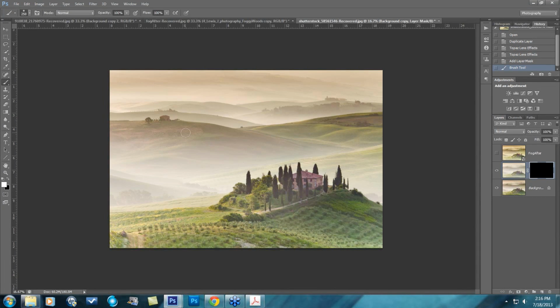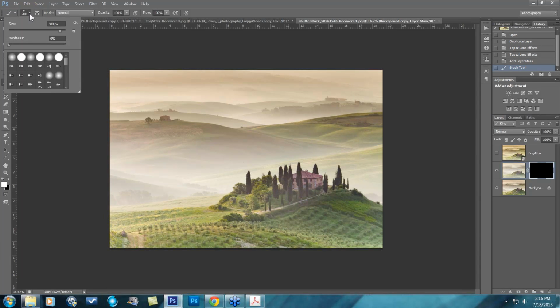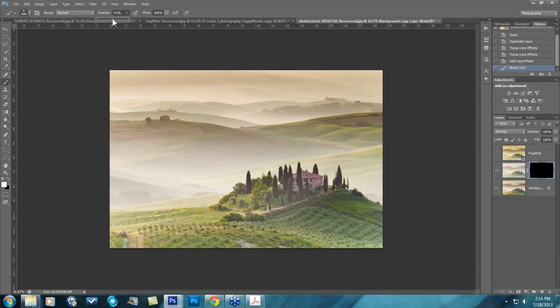And I want to make sure it's pretty soft as well. We are soft. I'm going to put the opacity at more like 50% and leave the flow there. And now, because I've hidden everything on my black mask with my white brush, I'm able to bring back in some of that fog exactly where I want it.